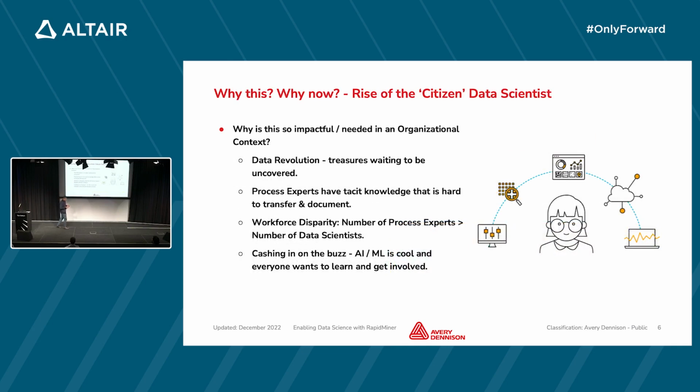Also, maybe a little bit about why we are doing this now, and I'm sure this is not news to anyone in industry working in a similar space. Obviously, the amount of data that we're generating on a regular basis has grown exponentially, right? So the access to it as well, the ability to store it, the ability to manipulate it, change it, drive benefit from it is something that we've never seen before.